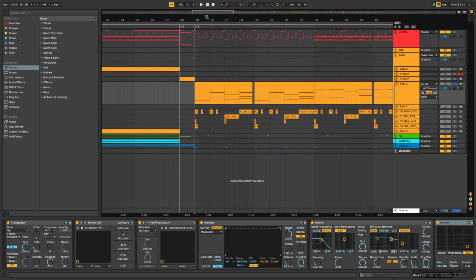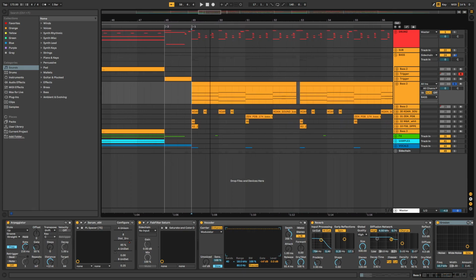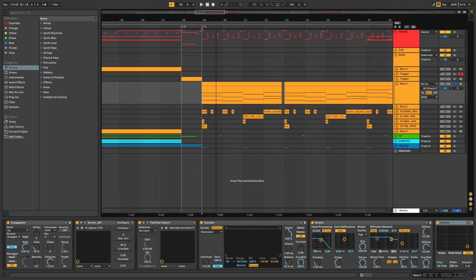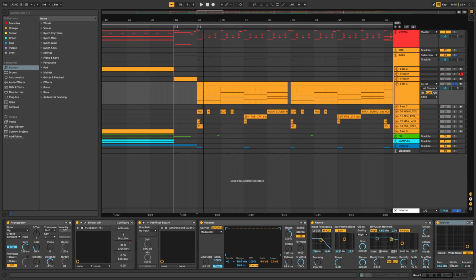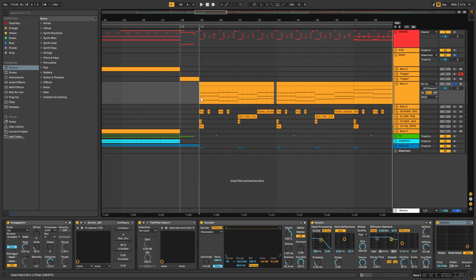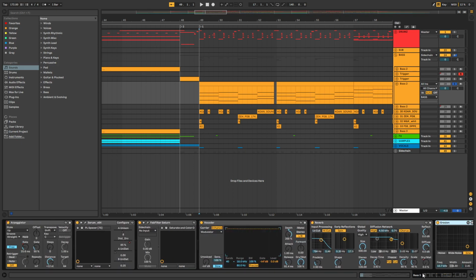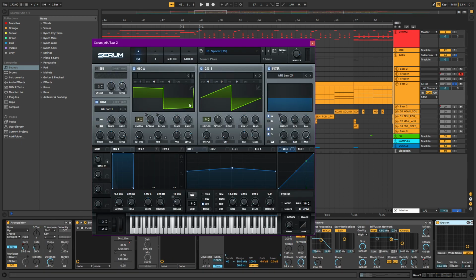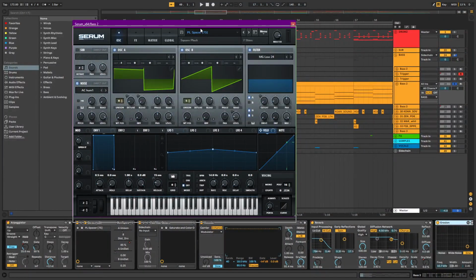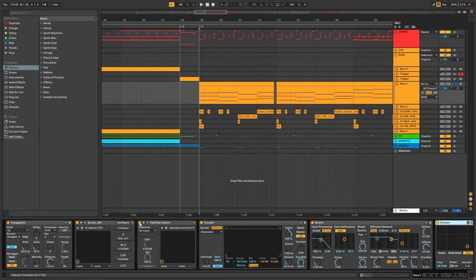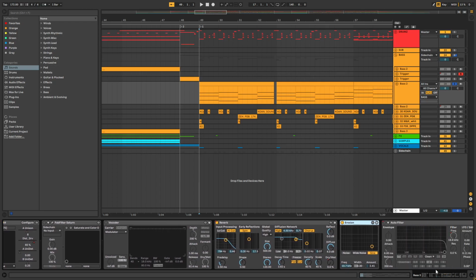So how I achieve this randomness going from your left ear to your right ear, while still being in one key, is pretty simple. I was experimenting with Serum, and I just found this lead, which is called Spacer. So without all the processing that is going on here, right?